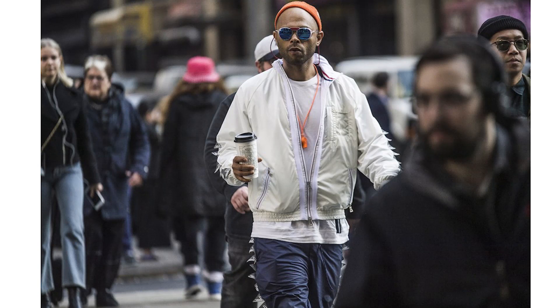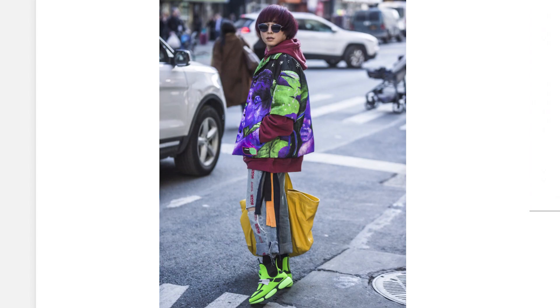This guy looks very high-beast — everything he's wearing looks pretty athleisure. He has on sort of like a whistle, which looks pretty cool, and his glasses are dope as hell. This person's look is actually very Tokyo — very cool. Love the haircut. If you know Tokyo street fashion, they love a lot of colors.